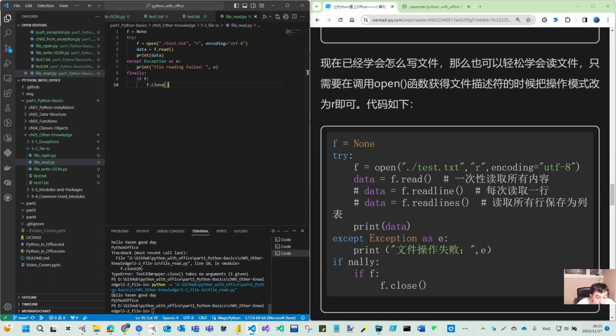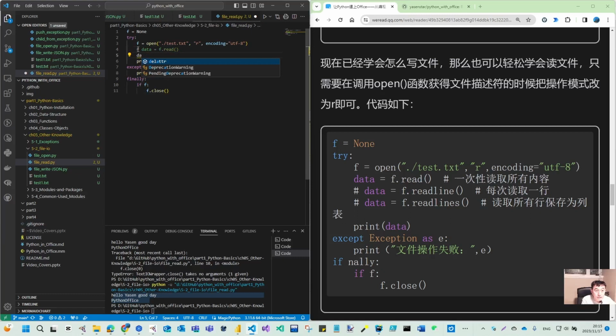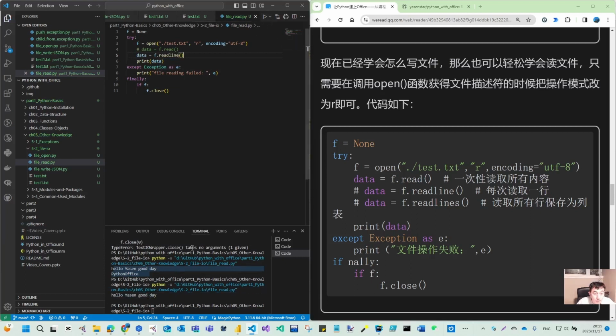So here we read everything, and let's comment this. Use the second one. If data is equal to F read line. So every time you read one line, it reads this line, and every time you just read this line, and read all the lines, equal store to our list.